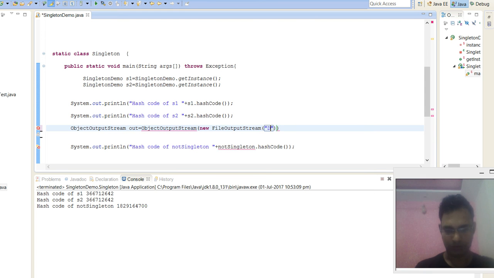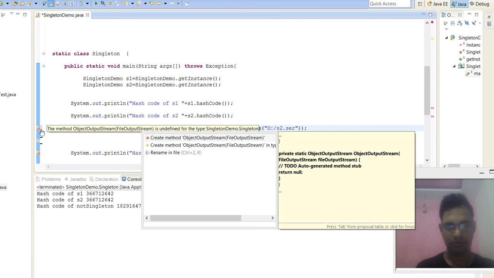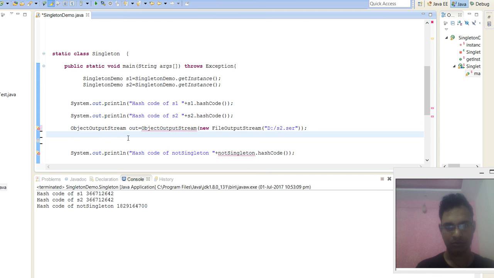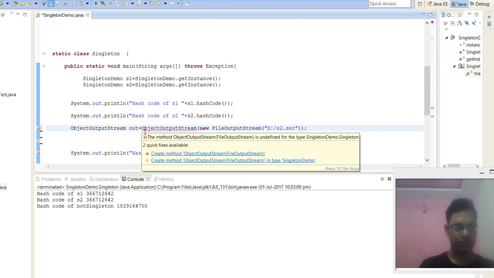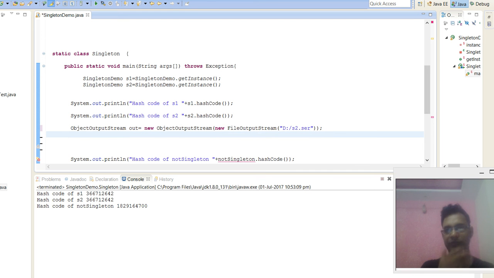Here we are giving the path, s2.ser. So now the error is removed.